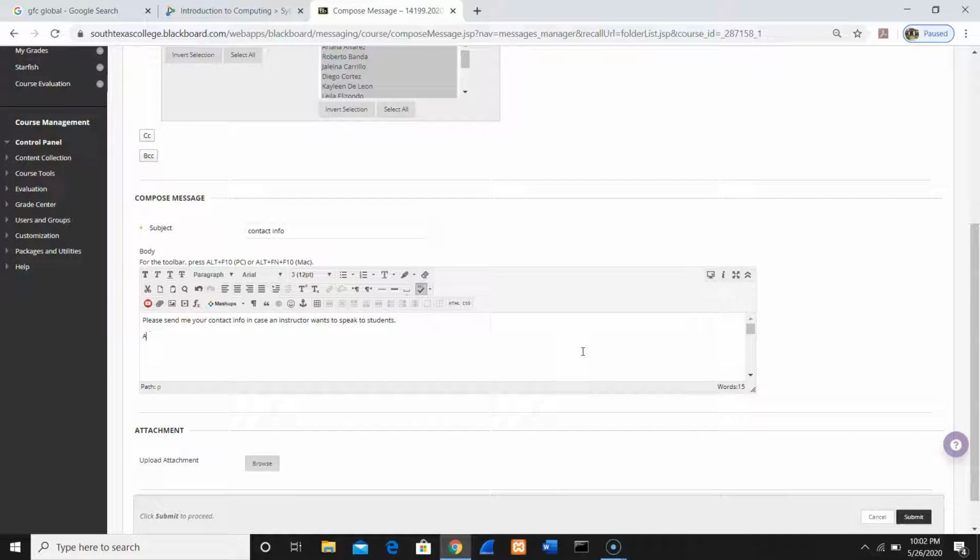Also, update your info in the JACnet system. This is very important because this is how we communicate with students. Then I'm going to say thank you and click submit.